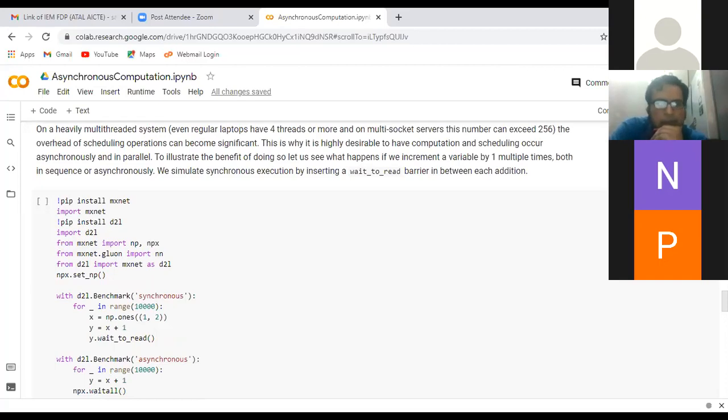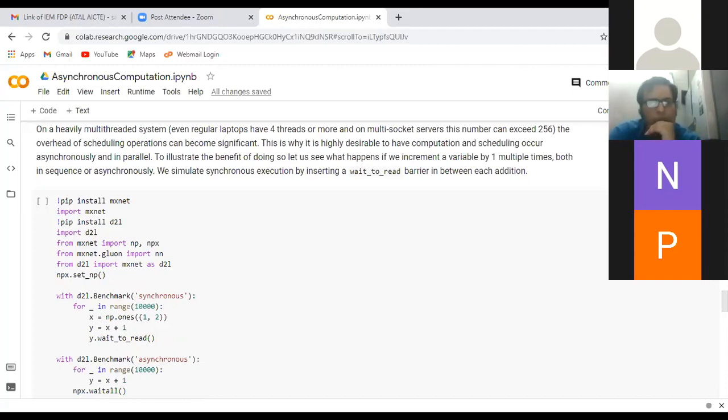We can simulate the synchronous execution by inserting a wait-to-read barrier in between each addition. Whenever we are incrementing a variable by one, in multiple lines, in sequence or asynchronously, we will see both cases.